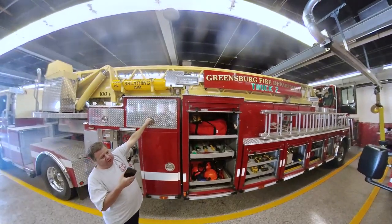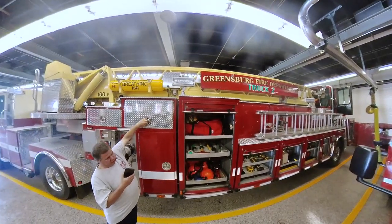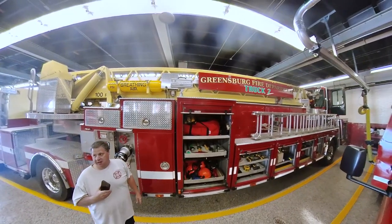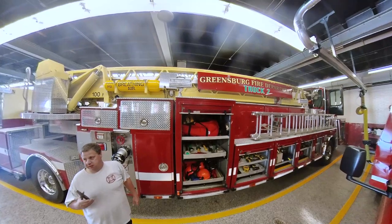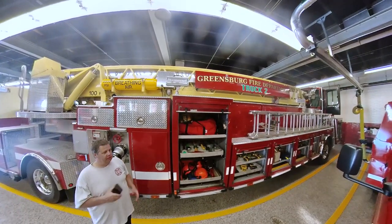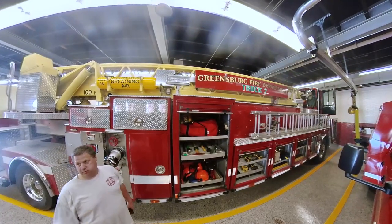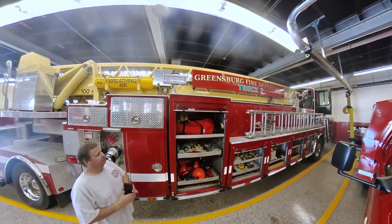I mean, because back there, if you go up there and climb in and sit in the seat, you get to see the view that the tillerman has, which isn't very much. Especially whenever you're close. Like, I'm standing right here, and there's no way you could possibly see me. You know what I mean?